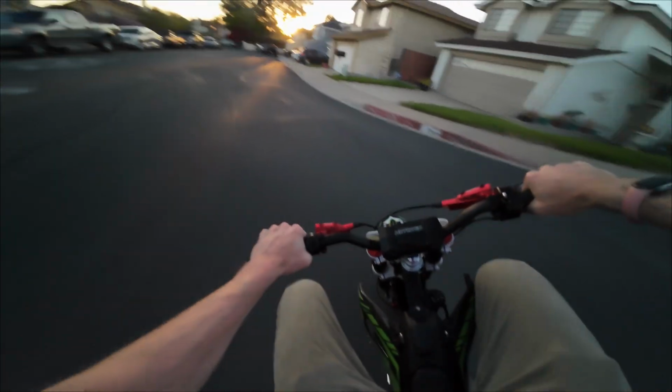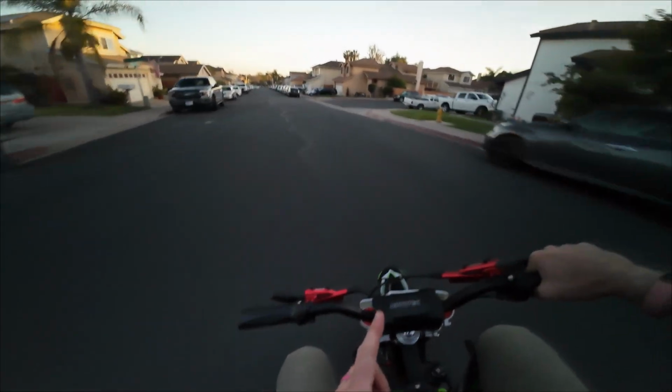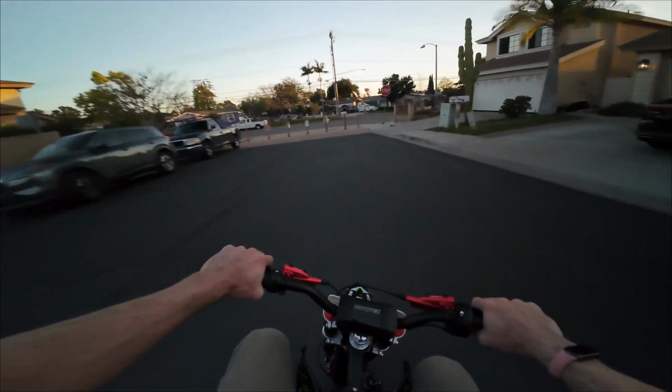You know what else I'm noticing right off the bat? There's no stumble on this bike. There was a stumble, a very, very frustrating stumble on the 48 volt, but this one feels so good. So everything works, and it works really well. With a few more tweaks to this tune, this thing's gonna be rocking, even with just the stock battery.